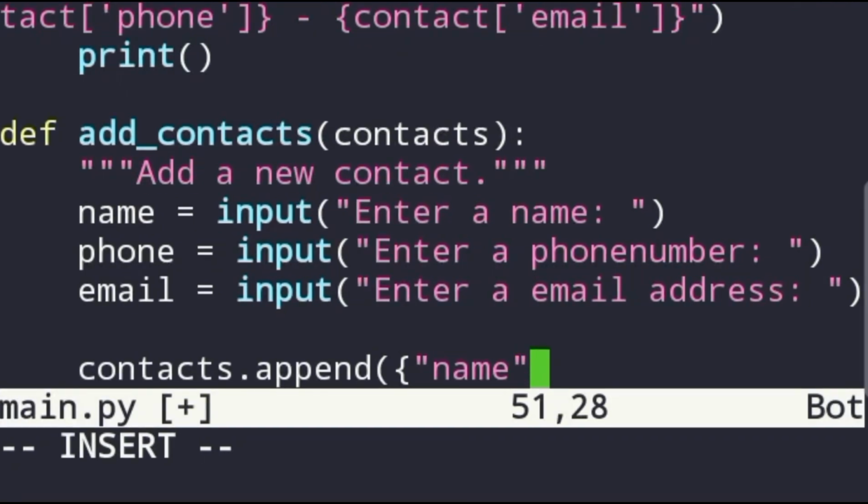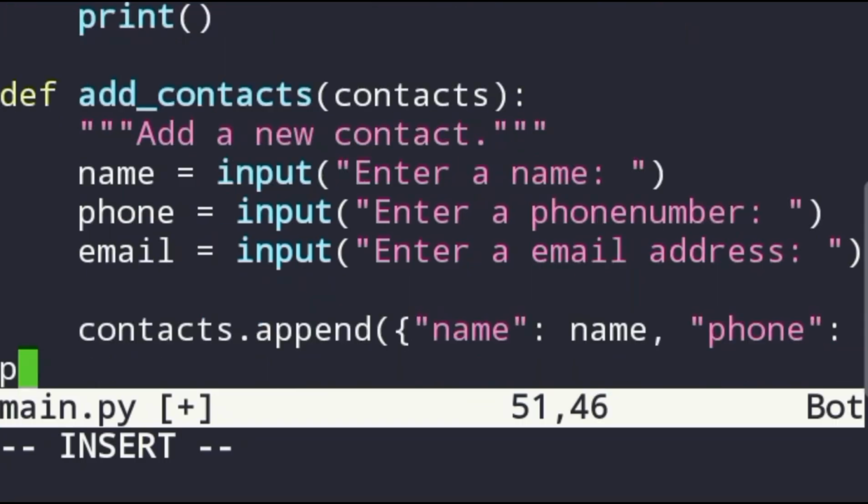I wanted the dictionary, but okay, let's go with object. So the key and value: name and value. Okay, save now. Email, email, cool.